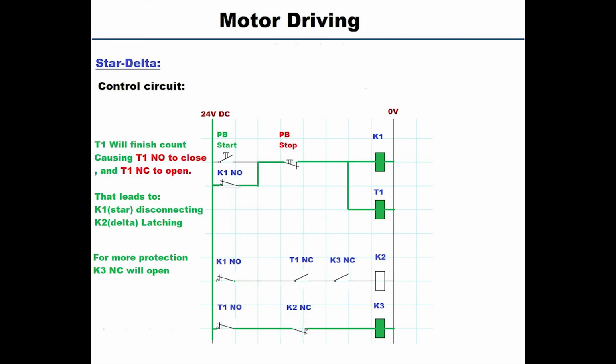Now the timer has elapsed, so T1 NC will open, so the K2 right now is going to delatch, and since it delatched, the K2 NC will conduct, and T1 NO will conduct also because the timer has elapsed. And by that conducting power to K3, which is the delta contactor. And now we have K1 and K3 configuring the delta connection.